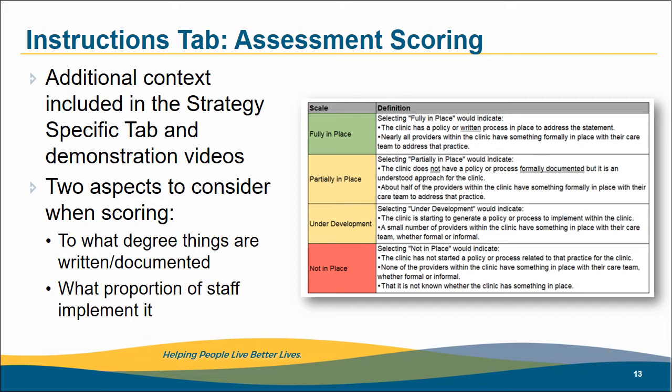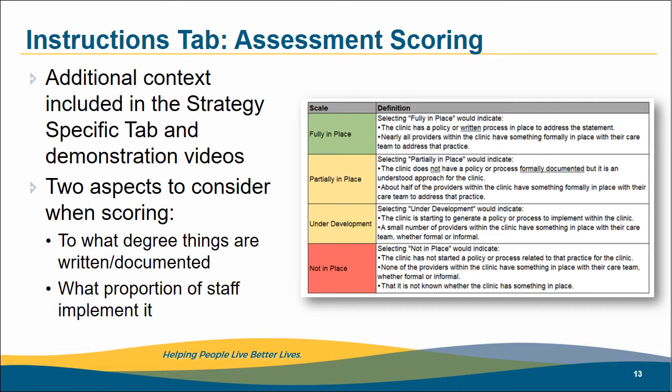There are two aspects that you can take into consideration when you're trying to determine which bucket your organization falls into for each of the statements. The first is to what degree things are written or documented within your organization. Selecting fully in place would imply that your clinic or your organization has a policy or a process or procedure written out so that any staff member would know what the standardized protocol is for addressing that particular statement.